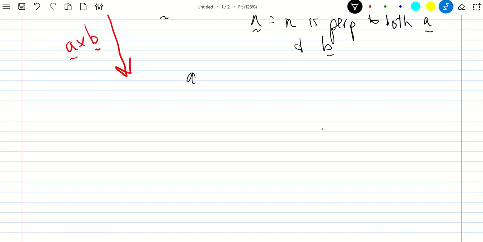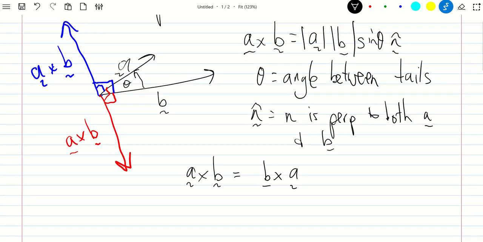Very similar to the dot product in some ways, but very different in some others. Okay, so if we've got A cross B, is that equal to B cross A? If we think about it, because of what we just said about the right-hand rule, if your teacher shows you this, you actually see that it goes in the opposite direction.